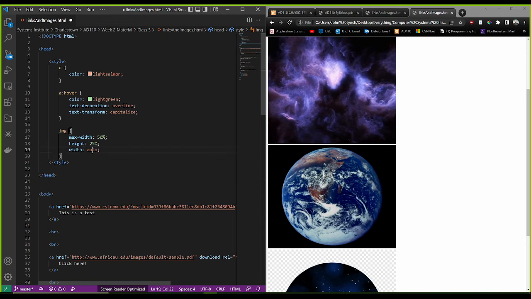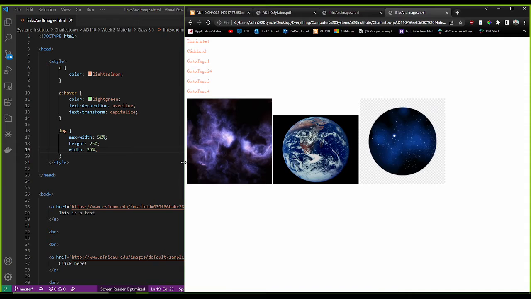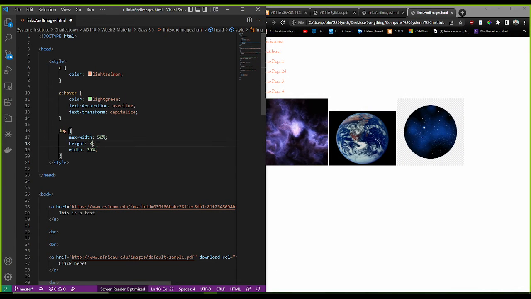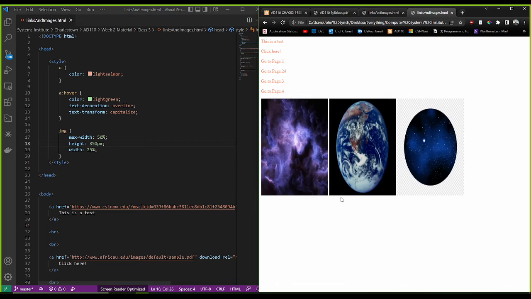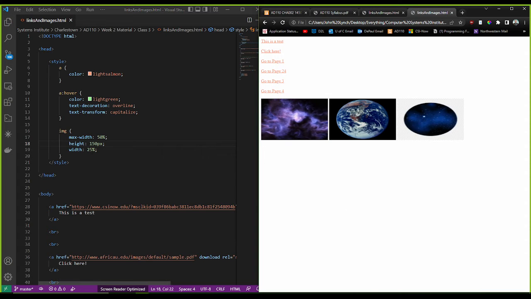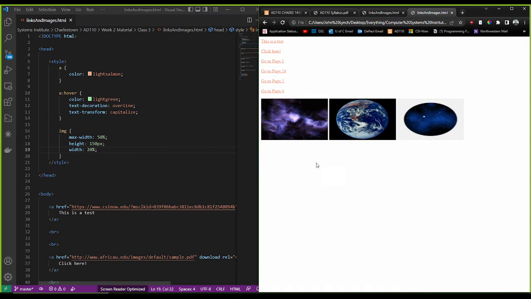let's see what happens if we make these percentages as well. We'll see here that my height is going to be different each time. The width might be kind of similar. Let's go ahead and put the height to be 350 pixels. So now it looks a bit, let me make that like 150. Okay. So my width at 25% still stretches it.